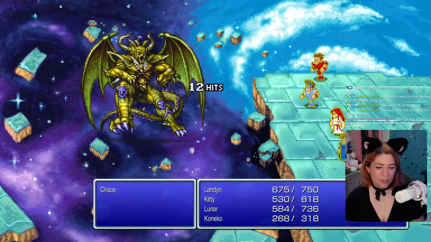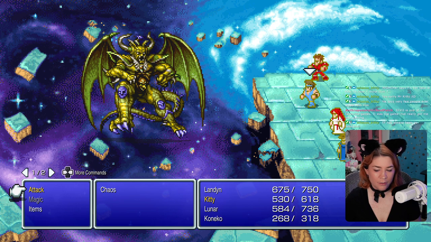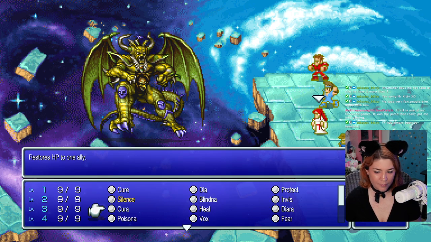Holy didn't do as much as Flare. Okay. But at least it was a big attack that Lunar can do. We're gonna do it again.